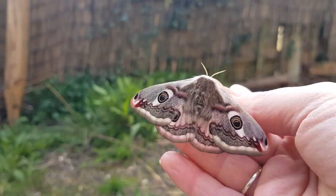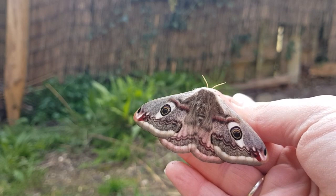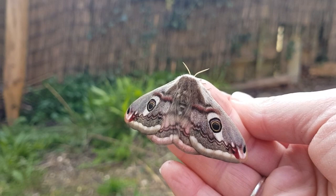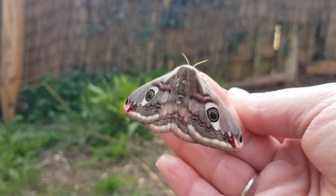I'm very excited because today this absolutely stunning female emperor moth emerged and she's absolutely beautiful. You can see she's still got the eye spots like the male has, but underneath her hind wings are a much darker color — similar to the forewings — and that's because she only really flies at night. In the day she sits quite low in some vegetation and lets out a pheromone smell to attract males.